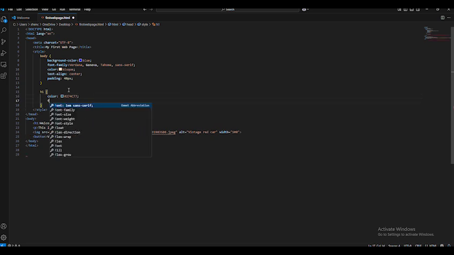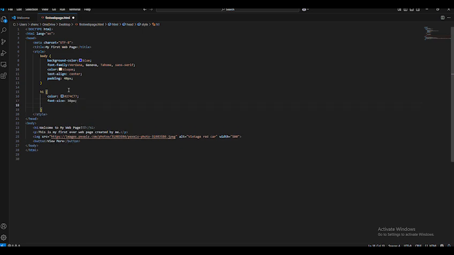Then the font size. The size of your text is the font size. So what size do you want your text? Let's use 36 because this is the heading. We need it to be well pronounced. Then the margin bottom. The margin bottom is the space between your heading and the next thing that comes underneath, either your image or your paragraph text. How many pixels? It's going to be 20 pixel. Then we can save.